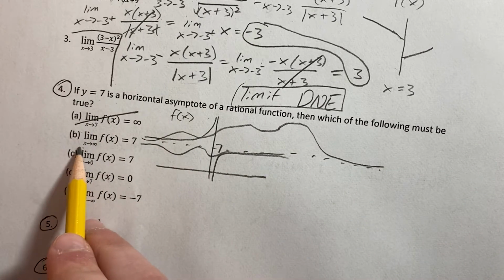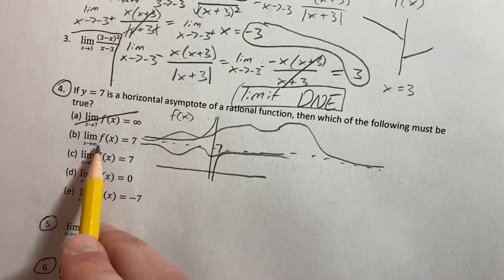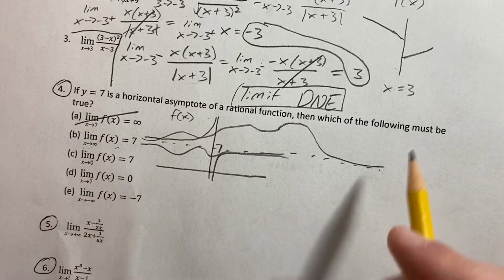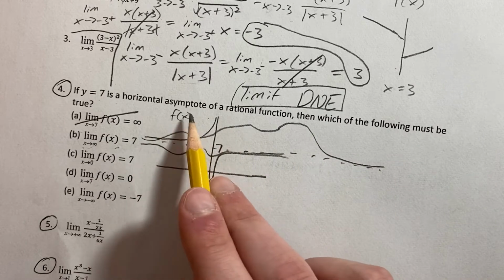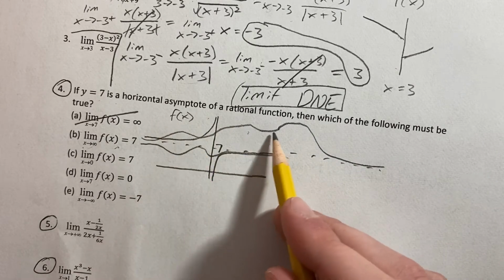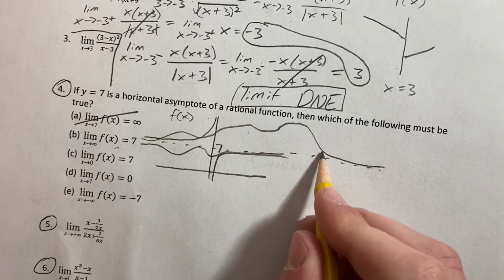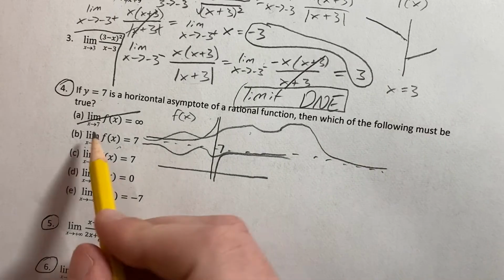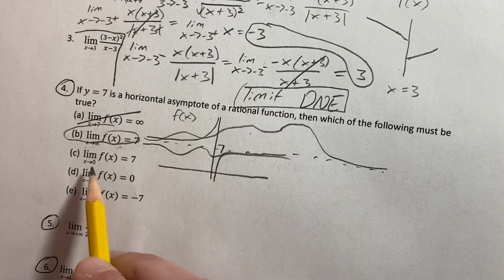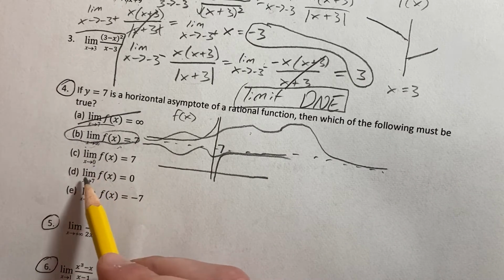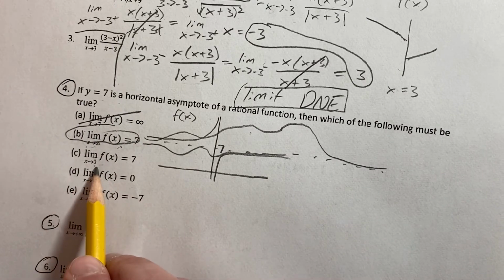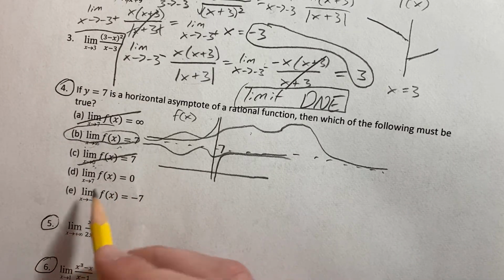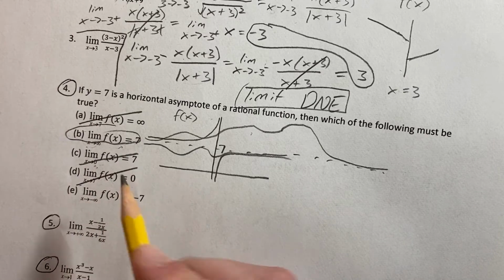The limit as x approaches infinity of f of x equals 7. Yes, since it's a horizontal asymptote, as x approaches infinity, f of x needs to coalesce and end up following infinitely closely that y equals 7 line. So this one is correct, but we'll look quickly at the other ones too. This one is the same case as the first one. We have no information about x equals 0, so you can knock it out. No information about x equals 7, so cross that one out.